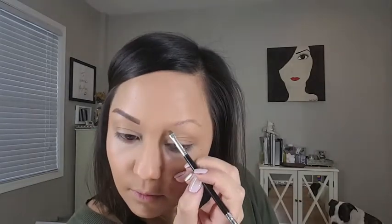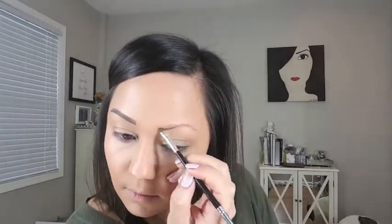Once you're happy, just continue to build that eyebrow. I comb the brow up, then start outlining, and then fill in the brow. So now I'm going to be taking my Urban Decay Primer Potion in the Anti-Aging Formula. I like to use it with my finger because it makes it easy to apply the product evenly and smoothly. To set my eye primer, I'm using my Hourglass Ambient Lighting Powder in Diffused with a MAC 217 brush, applying it all over my lid to make sure everything's set.